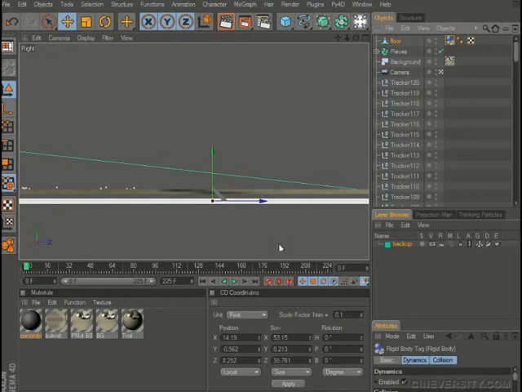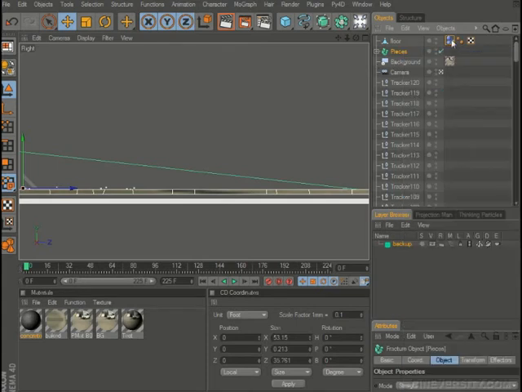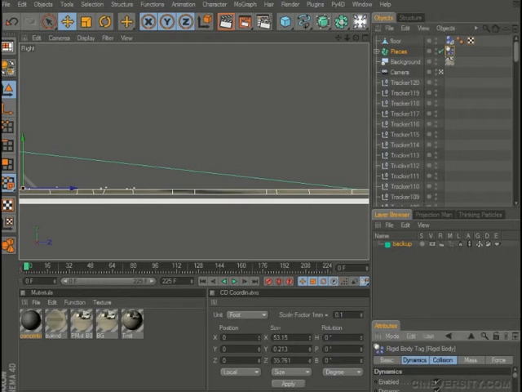It'll automatically make that a static object since it's not under a cloner or a fractured object. And let's go ahead and do the same thing for the pieces. We can actually just control drag the rigid body tag onto the pieces, and that'll make it a MoGraph tag. And for the dynamics, we are actually going to make this trigger at velocity peak, so it reacts to a plane effector that we will animate.